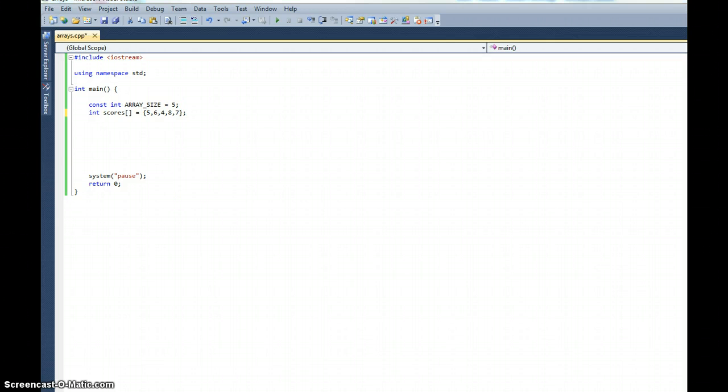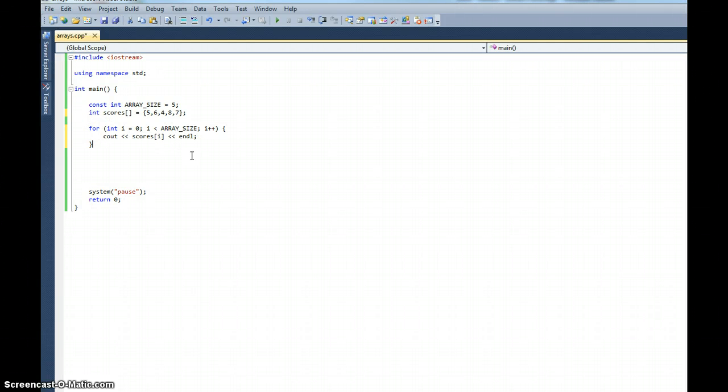Loops are incredibly useful for processing arrays. In particular, the for loop is ideal for this. We can use a for loop because we always know what our array size is going to be. So I can write something along the lines of for int i equals 0, i is less than array size, i++, and then cout each of the scores as they go.